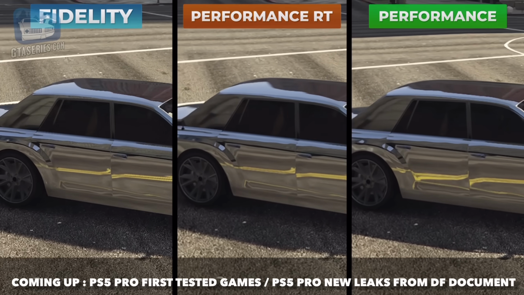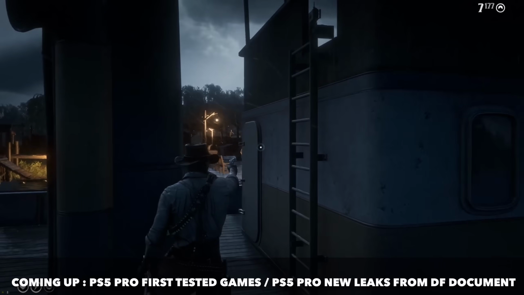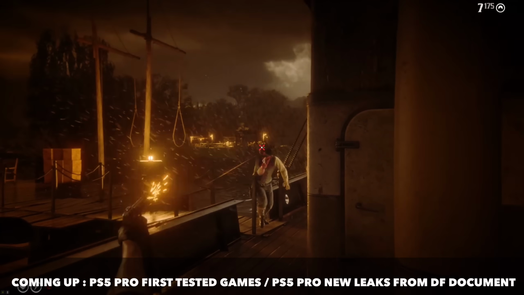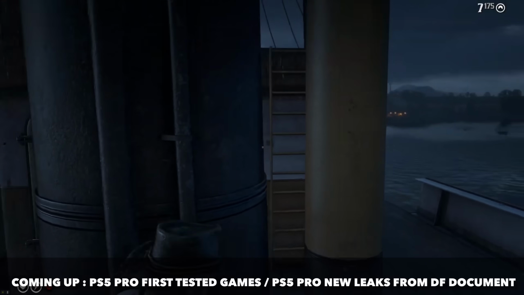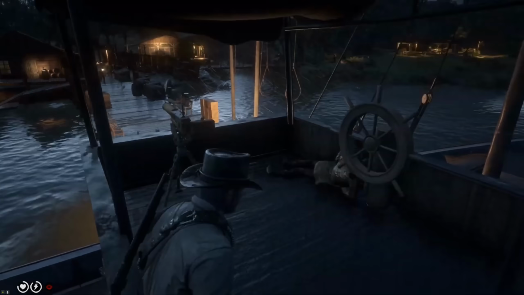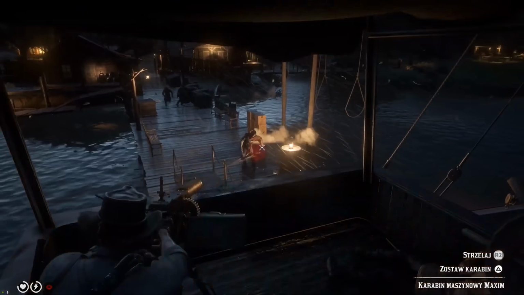They also acknowledge that if a game is GPU limited on the base PlayStation 5, limiting it to 30 FPS, then on PlayStation 5 Pro it could hit 60 FPS thanks to the beefed up GPU and PSSR. Of course, we can have discussions on this. If you guys still have questions or disagreements, let's talk about this in the comments.